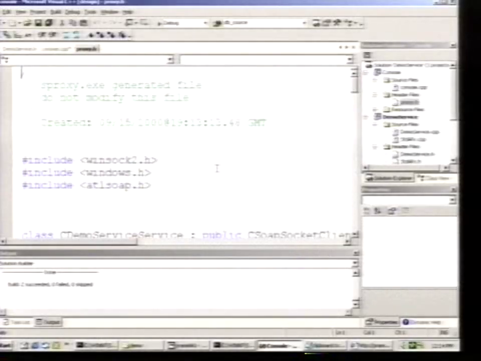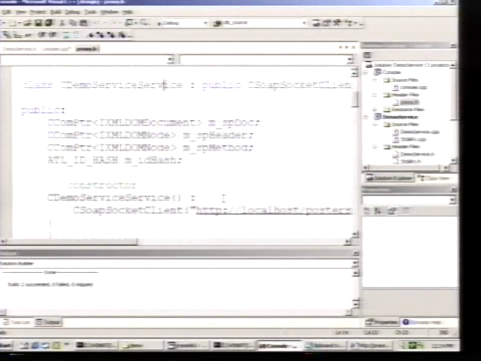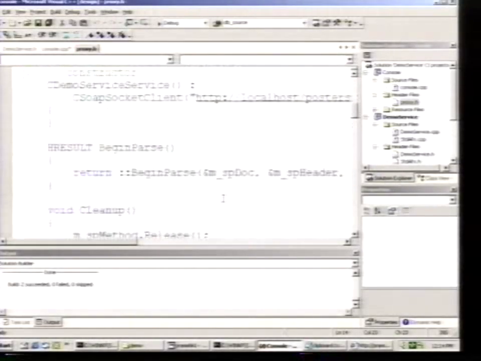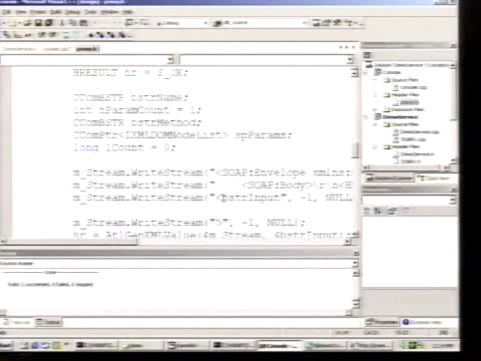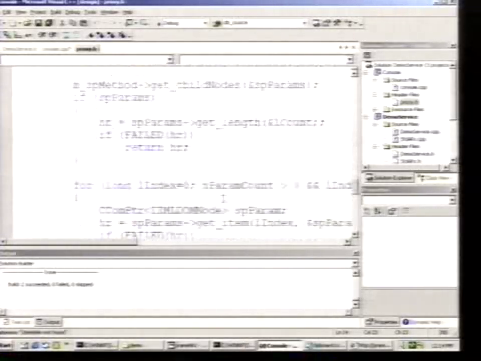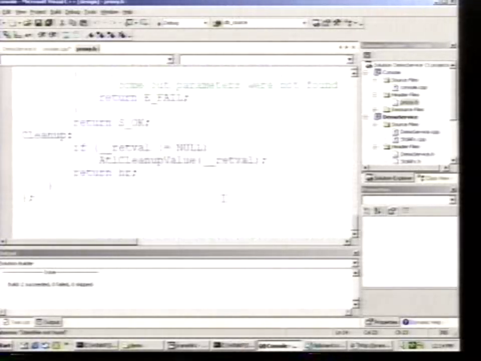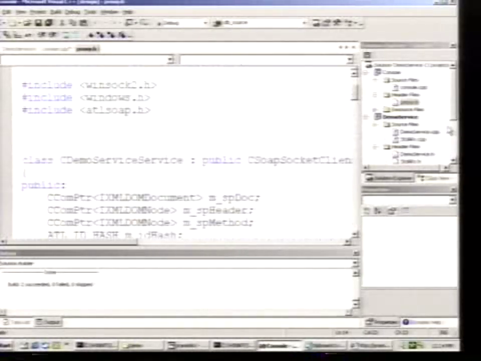So here's the proxy that's been generated for us. And basically, you can see it's created a C demo service service class. And that class, through a lot of complex code, is going to the web service and downloading and talking to the web service for us. So all we need to do, you can see there's a lot of code that's been created in there.